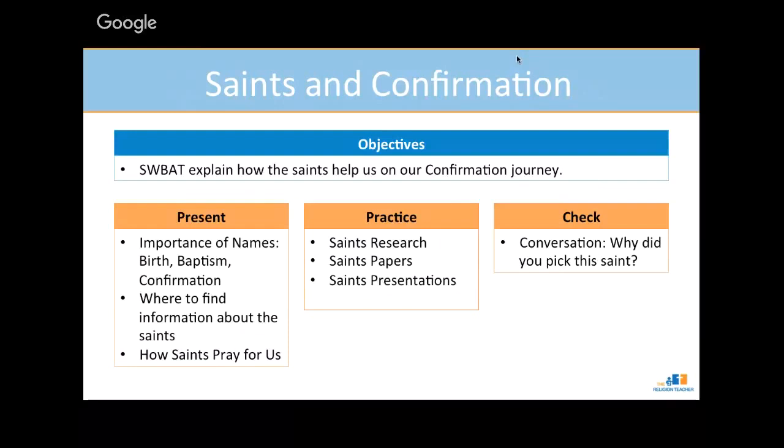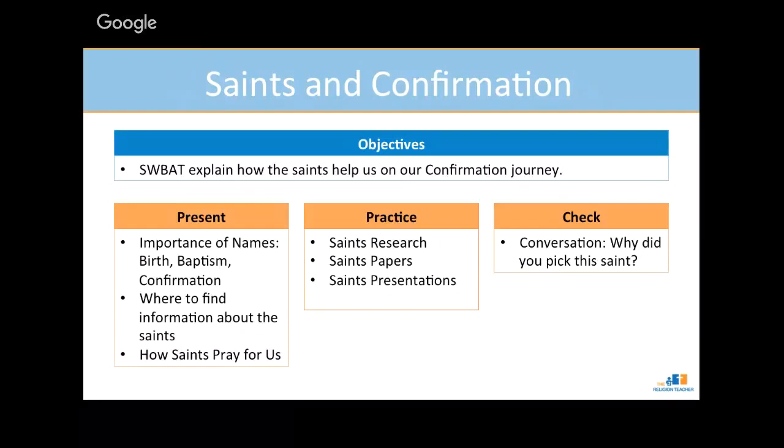And you could do for the practice, I didn't have this down here, but you could do a little litany of the saints. Say the saint's name, then pray for us. Pick some of the names of the kids in the class and just say, pray for us as you're praying through. The practice might be to actually have them do some research in class or at home.